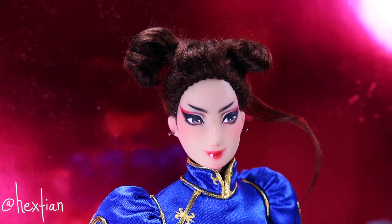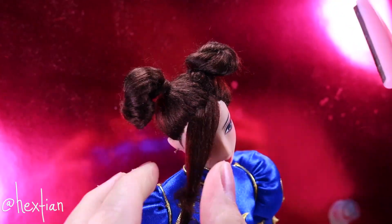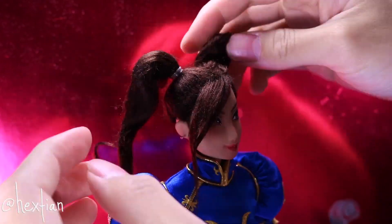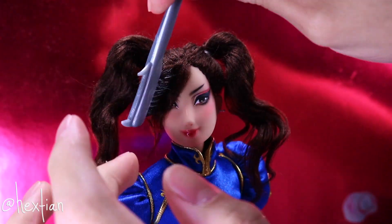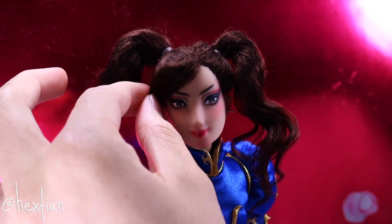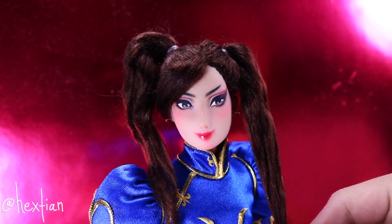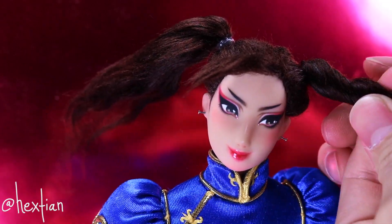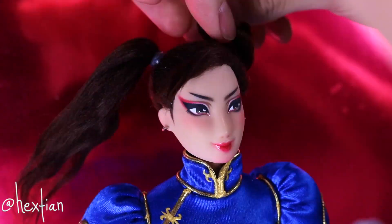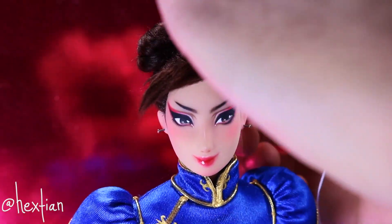Let's finally give her a haircut. I trimmed her fringe and made it into a good length where we can still curl it and manipulate it. Then we can unravel her buns and also trim the hair so it's not so bulky. She actually looks good with twin tails — she looks younger for some reason. After trimming her hair, let's put her hair back into the ox horns very neatly, and we can go ahead and place the adornments on her hair.